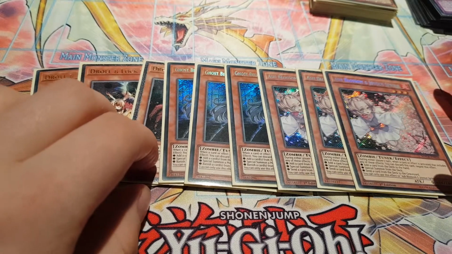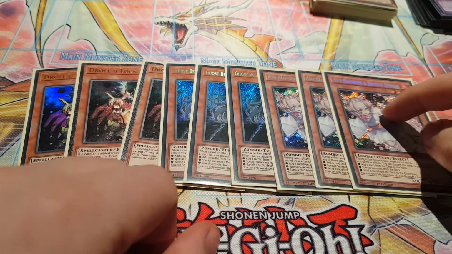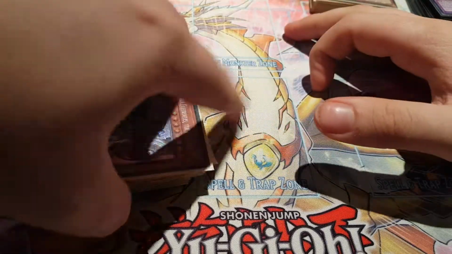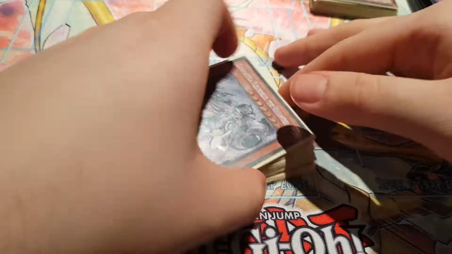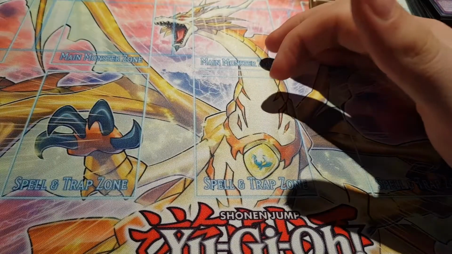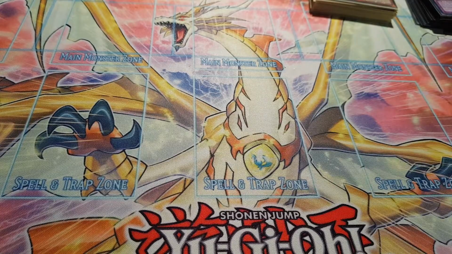This just shuts down Dryatron. This is arguably one of the best generic cards in the game right now, and this is in every deck. Again, not overcomplicating it. That's it for the monsters. You've got your Dogmatika engine, your Invoked engine, your hand traps. That's all you need. Like I said, if it's not an Invoked card, Dogmatika card, or good generic staple, it doesn't belong in the deck.